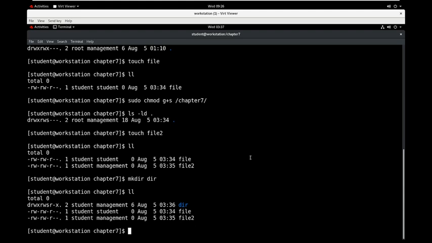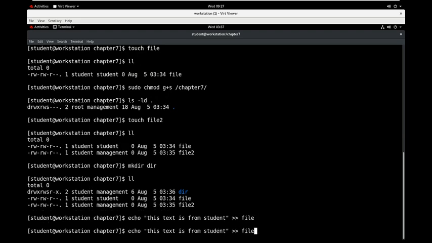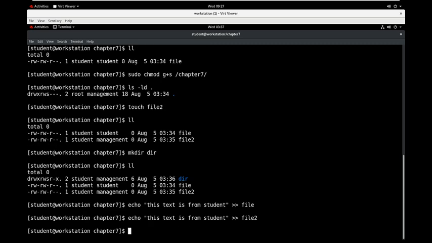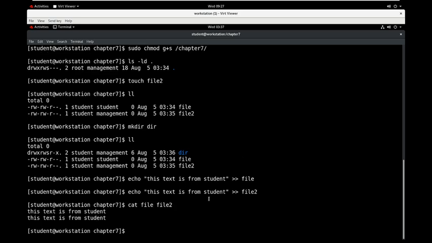I'm going to put some text, this text is from student, into file and into file 2. Then I'll do cat file and file 2, using a single cat command to display both of them.